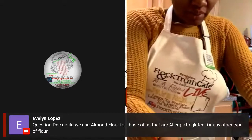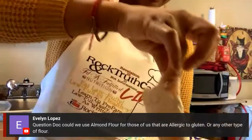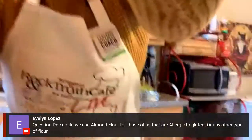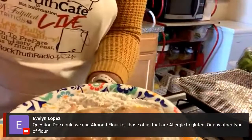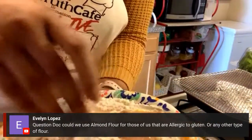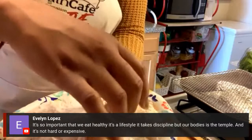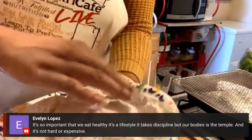Okay, so now I'm just going to flip these over. Oh, it actually really did coat very nicely on there. Let me tilt this back down so y'all can see how this smashed on there. It's a nice little even coating, which is cool. And I'm just going to cover that and flip it good, batter it up.